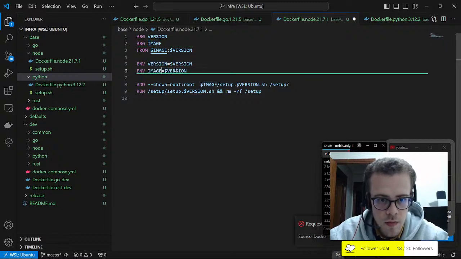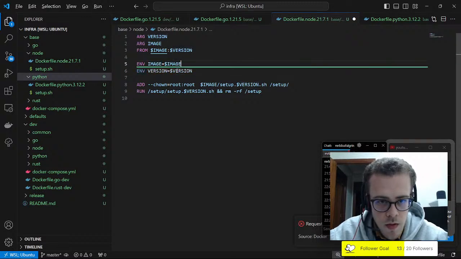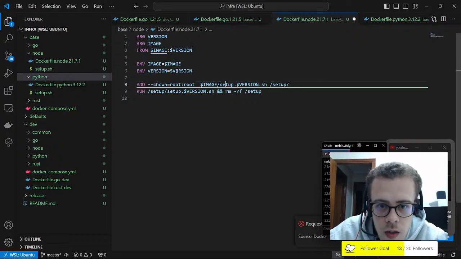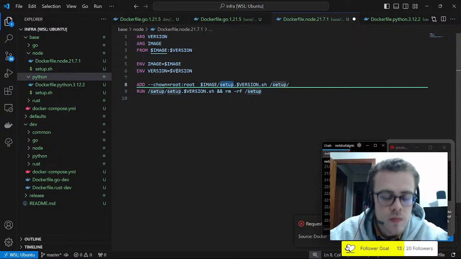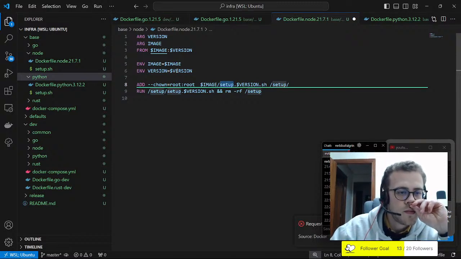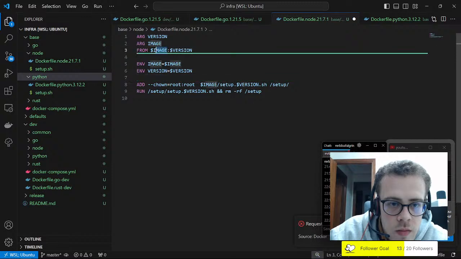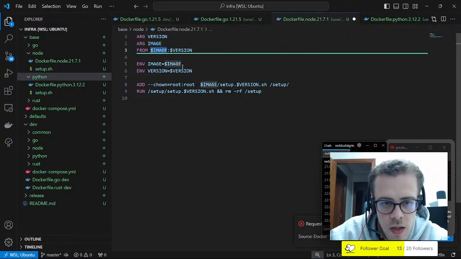All right, image setup version, and I could even have it called like this.